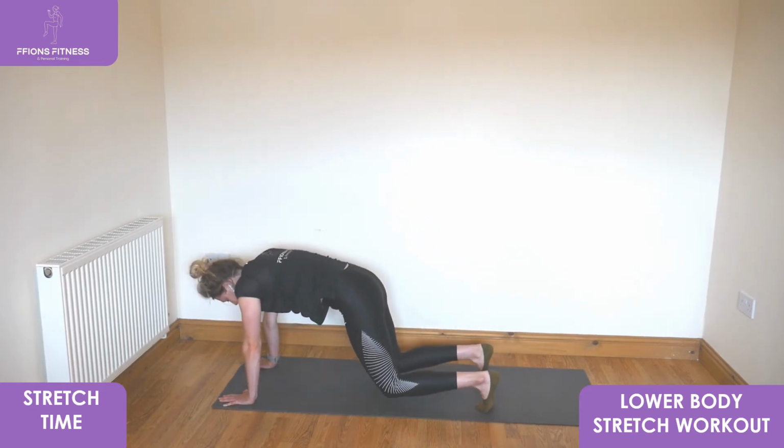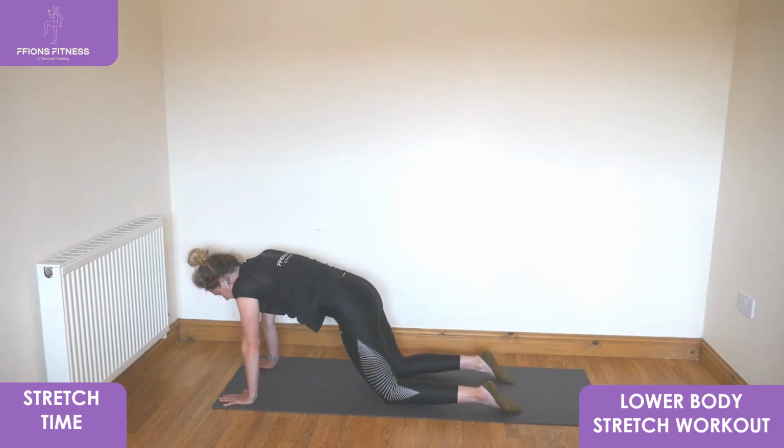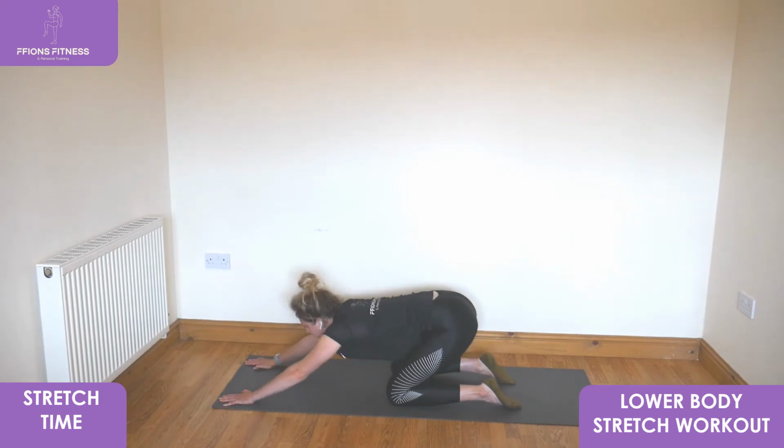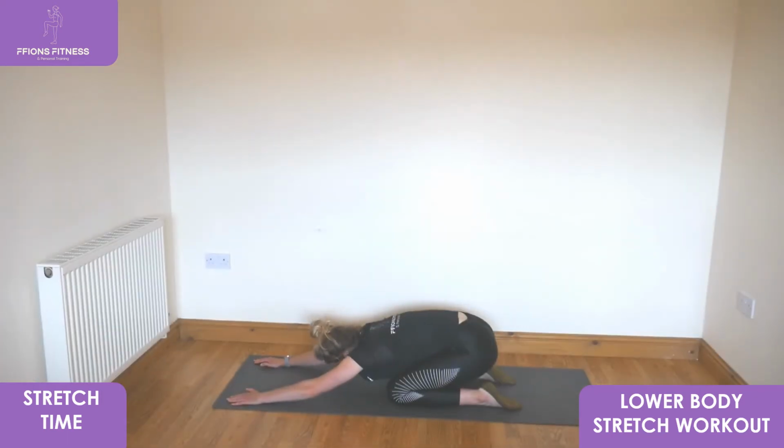Drop down onto all fours. Relax your toes from behind. Sitting back with your hips into your heels. Extend your arms fully in front. Looking your head to the floor.